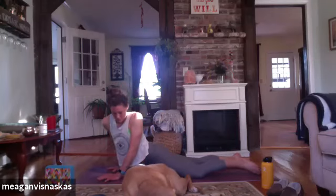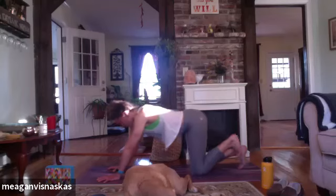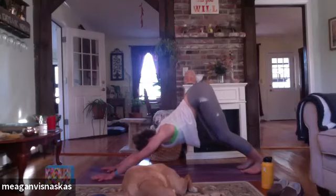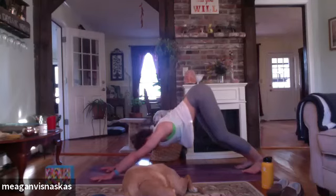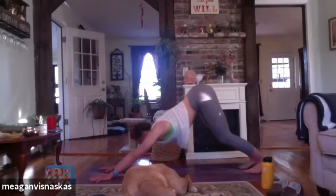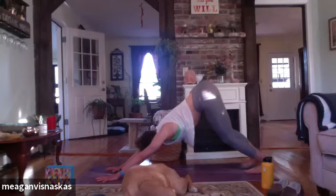And then from here, let's come back onto the knees, tuck the toes under, and we'll lift into downward facing dog. And so in downward facing dog, hips are lifting up towards the ceiling, the hands and feet are hips width distance apart. And play around with the distance here between the hands and the feet. So if down dog is feeling really uncomfortable, maybe walk your hands a bit closer towards your feet, or maybe give more space between them.